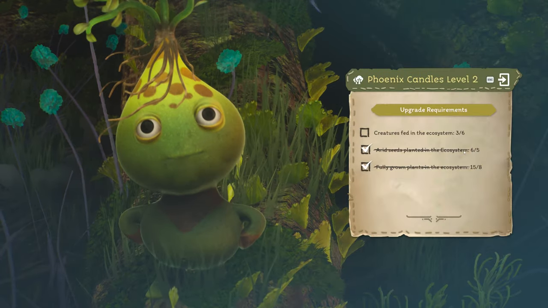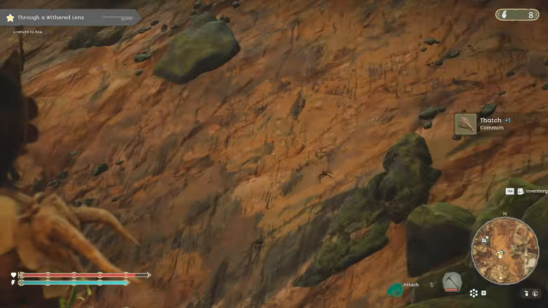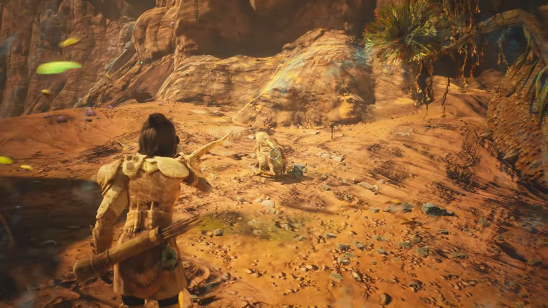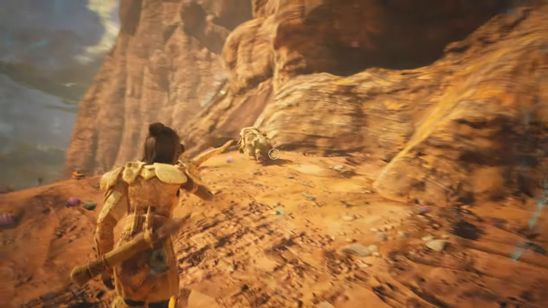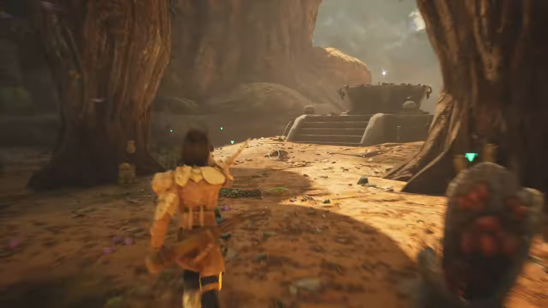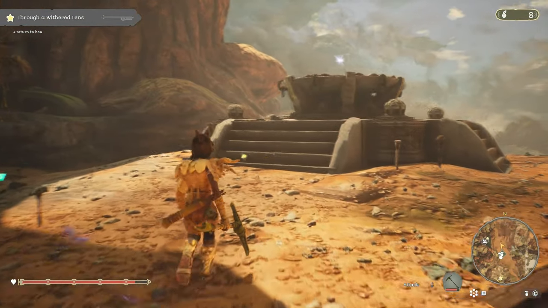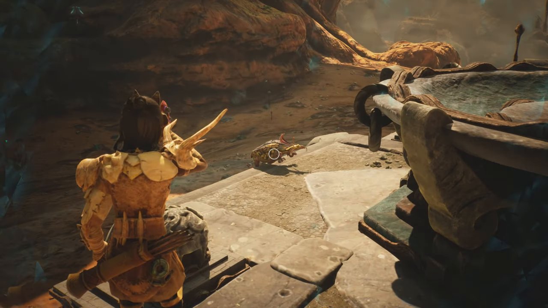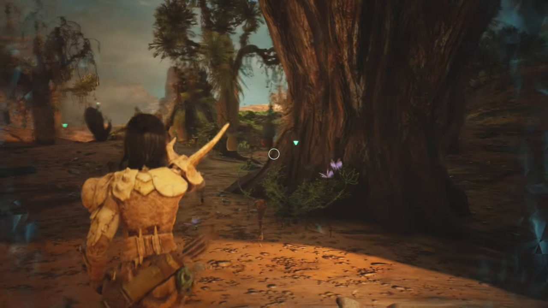Huh. Let's see what he needs here. Oh, he needs me to feed creatures. And only three of them, that should be doable, right? Let's see this little guy here. Why won't you tell me what you need? Because I can't remember what he eats. Why is the beetle pup on? Let's go then. Was it something else that we hadn't seen yet?